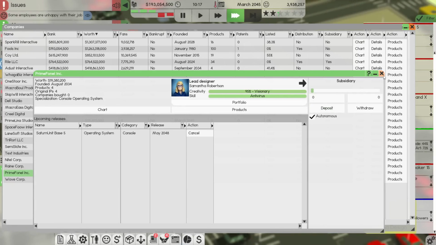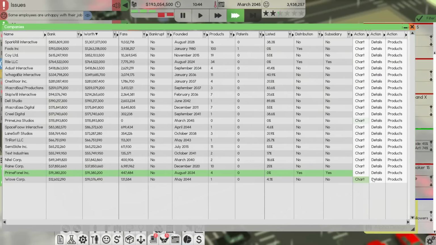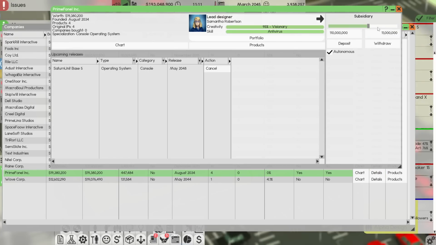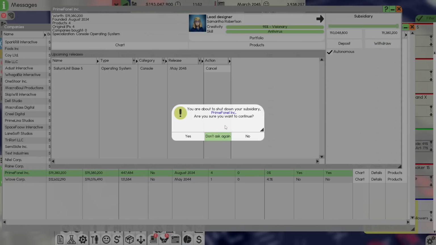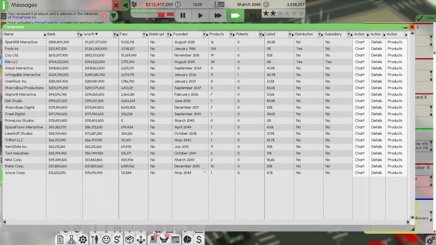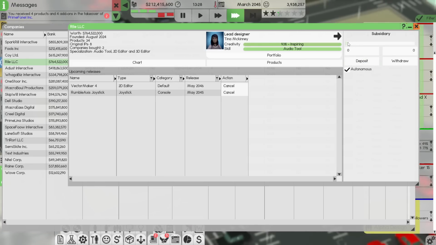Unless they go completely bankrupt. So if I withdraw the money... Yes. Okay, so Ryle... No!